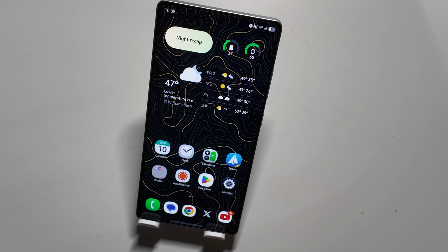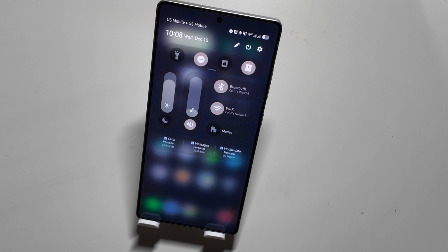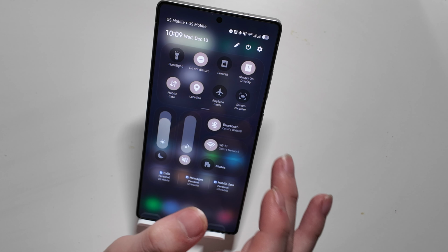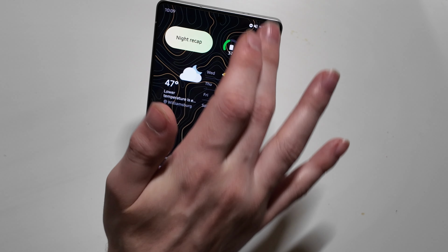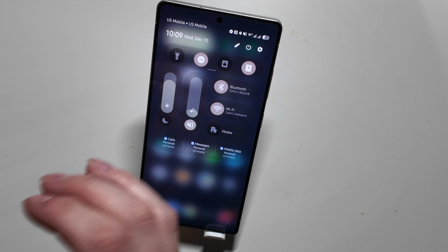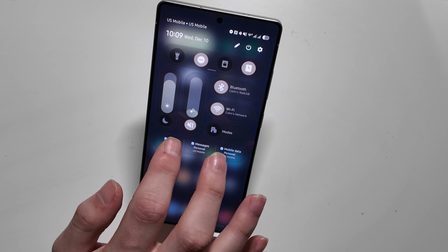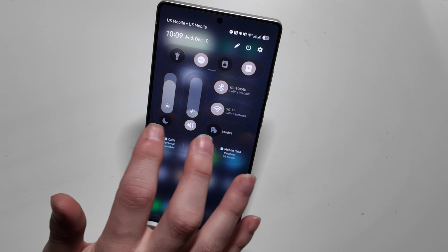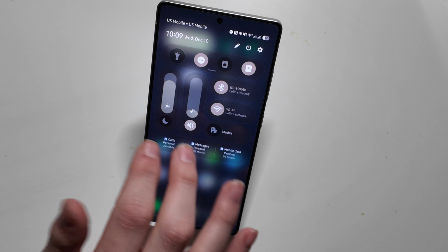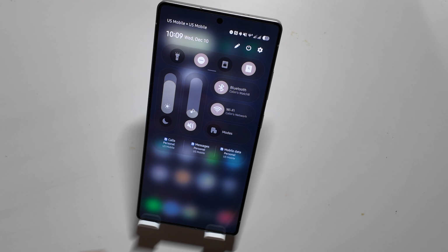First things first, we're going to talk about is the quick settings panel. This is probably one of the most talked about features here in One UI 8.5. So this is my layout right here. We have the quick toggles right here. I have 8 of them, but I just have 4 showing by default until I expand it. And as you can see here, you can now rotate the brightness slider and volume slider. You can have those go up and down rather than horizontally, which is very nice.